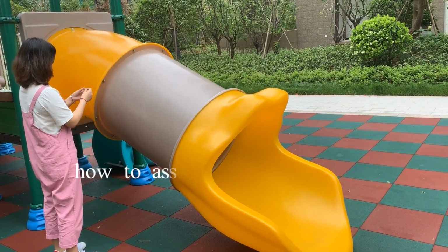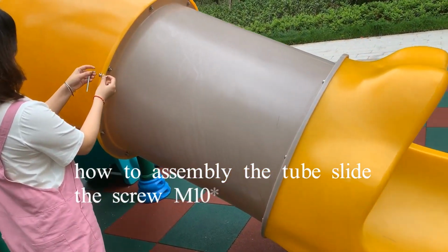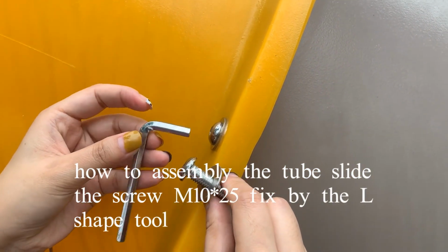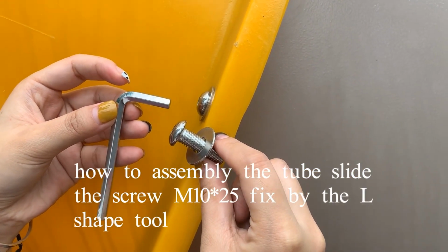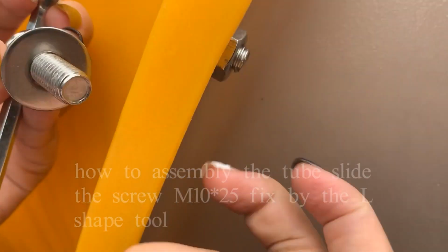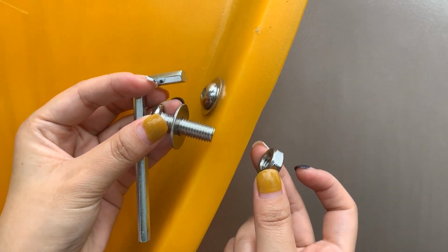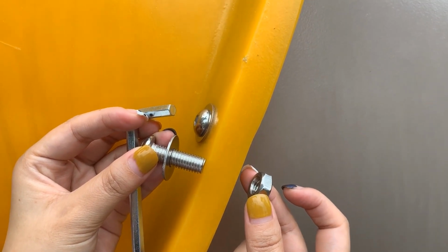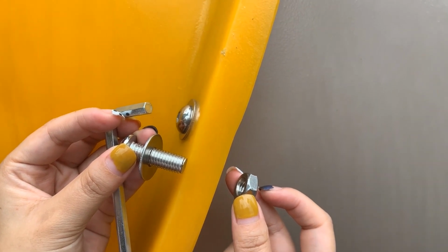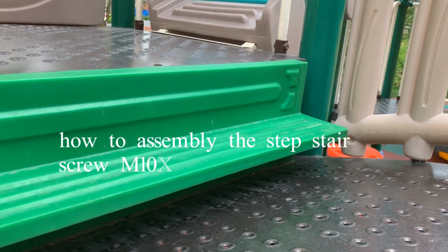How to assemble the tube slider? Each part, how to connect? We use the M10 by 25 millimeter screw, with a ring on each side, and the tool is the L-shape. So you just put the screw in each hole and fix. That's all.